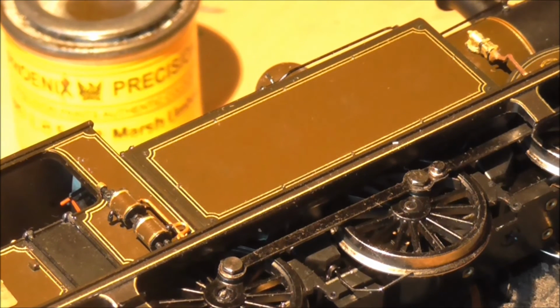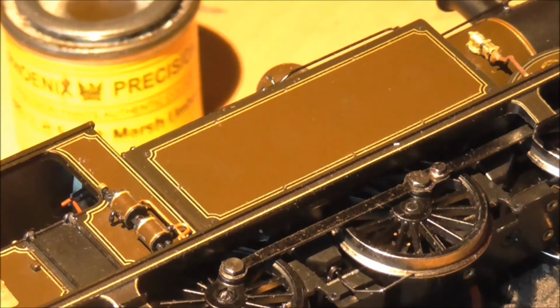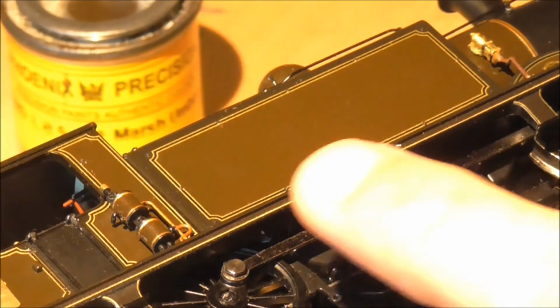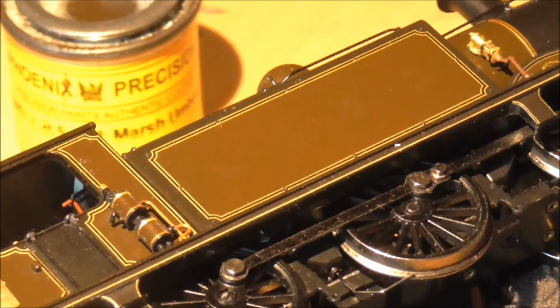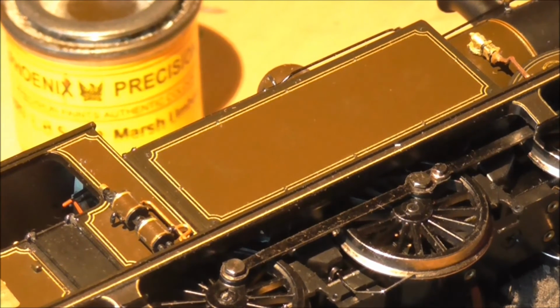But then again, I think that's just down to how these models are painted, and as I warned you, the paint is quite thin and will come away quite easily. But as you can see on the side of the tank, we've actually got no patches at all going through to the black plastic beneath. So this is a very good and clean removal, and this will be completely ready for putting the transfer on, which will be done in a little while.